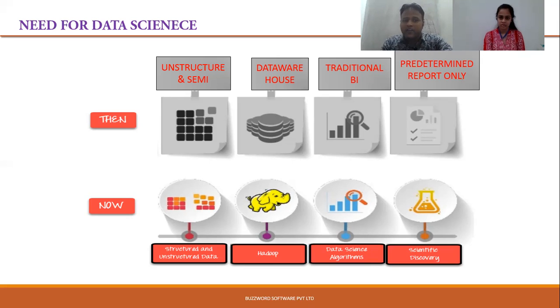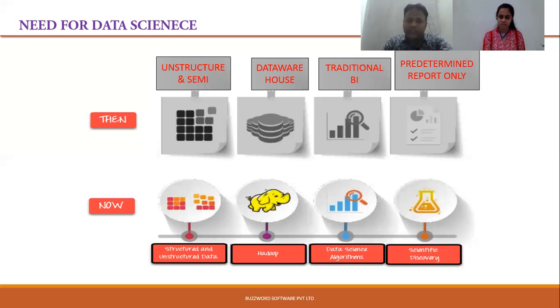That is called unstructured data. Semi-structured is where we normally store the information in a word format, like Notepad, WordPad. In that part we are using semi-structured data.